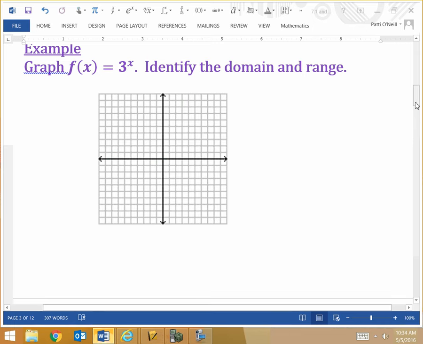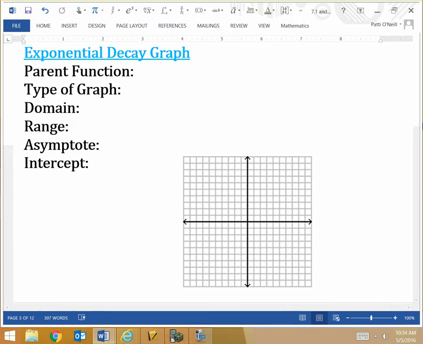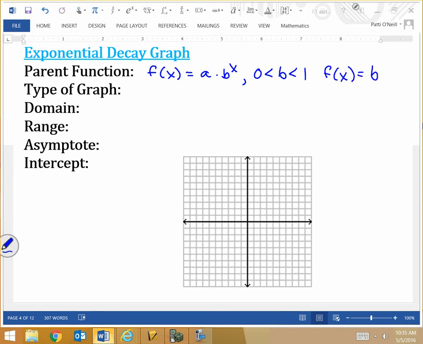We're going to look next at an exponential decay function. So the graph of that, because we said that an exponential growth function was always increasing, an exponential decay function, you can probably guess, will always be decreasing. So this time our parent function doesn't look any different generically. It's still f of x equals a times b to the x. But this time our b value falls between 0 and 1, exclusive of those values. Again, often a is 1, so you might see this. It looks the same, but you have to put those criteria of b being between 0 and 1 on that if you're going to work with decay.